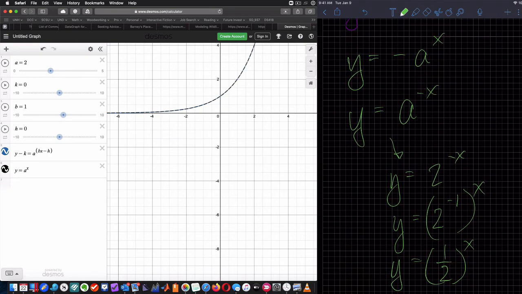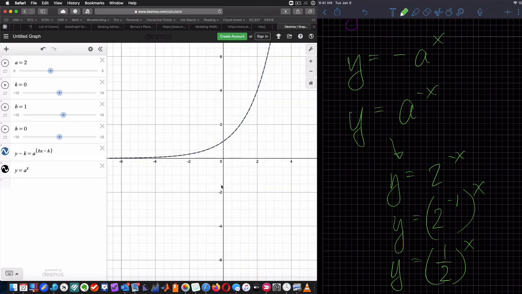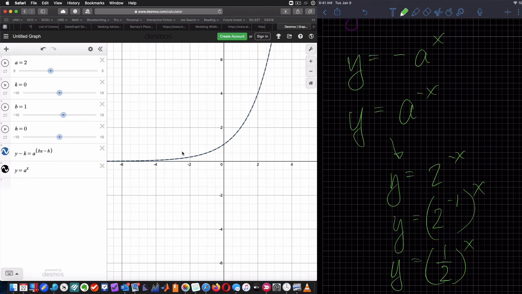Y equals negative A to the X. So if I change this to a negative sign, what's going to happen to my function? I'm hoping you're thinking that anything that I put in there, I'm going to turn around or flip over. So in other words, all of these positive values, all these positive Y values get inverted and become negative Y values. So that's just like me doing the following. And so my blue as compared to the parent is just reflected about the X axis.